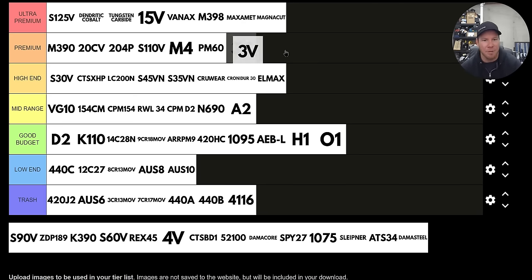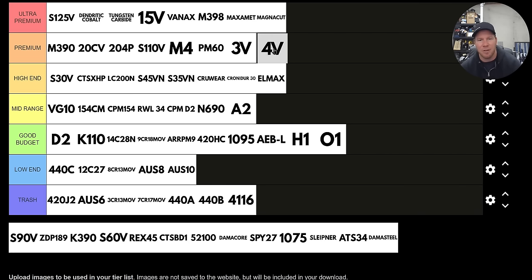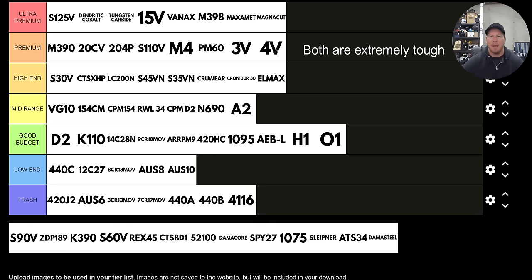CPM 3V, I'm going to put that in premium. 4V too. CPM 3V and CPM 4V, help me out with this one, guys who know better. One of these has higher toughness and lower edge retention. I want to say CPM 4V has better edge retention than CPM 3V and slightly lower toughness. It could be the other way around, but I think both of these deserve to be in the premium category.